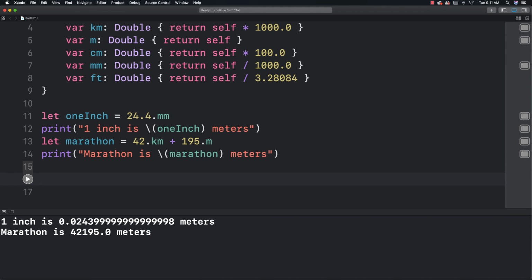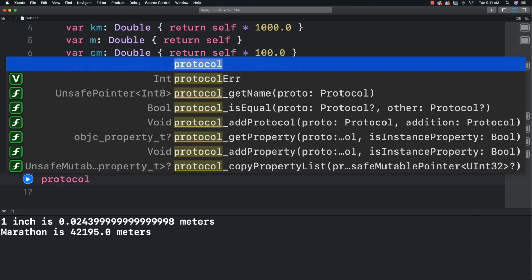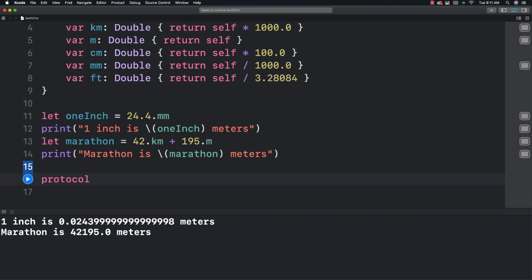Now what we want to do is do a little bit more of an expanded example. What I want to do here is allow us to define that we want to be able to sum both integers, doubles, as well as strings inside of one function using generics. So what we want to do here is define a protocol, and it's basically going to define that any type that conforms to it is going to be able to be summed as long as they have the addition operator.